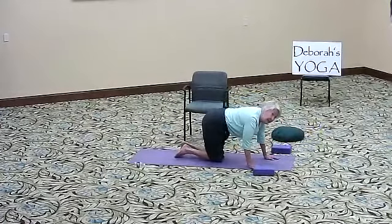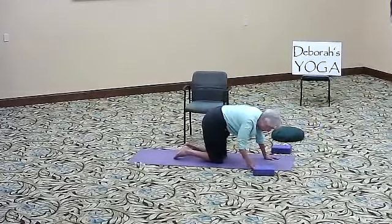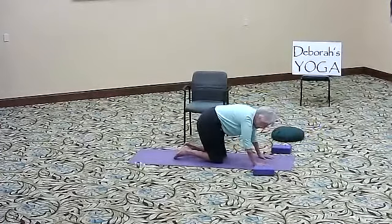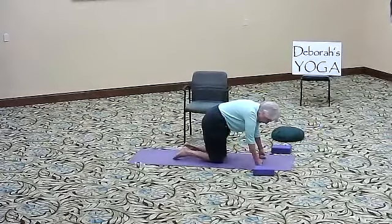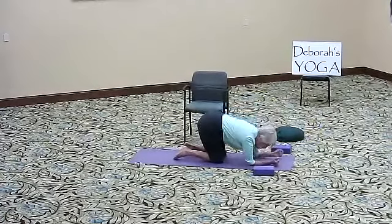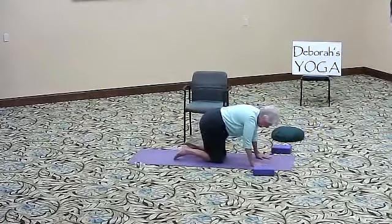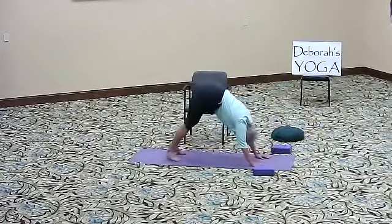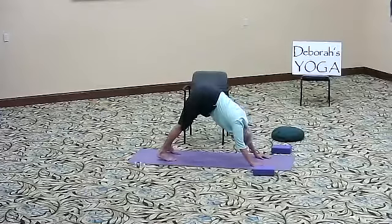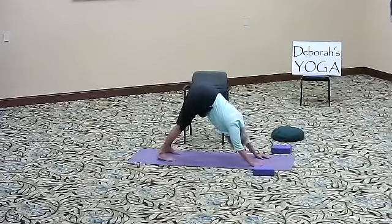Okay, so let's take advantage of the place that we are right now to go into downward facing dog. Don't forget, you can always come up onto your knuckles, or you can go down onto your elbows to protect your wrists. Then curl your toes under, lift your butt into the air, and then push your chest back as close to your knees as you can and breathe.